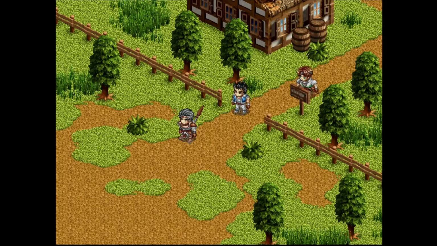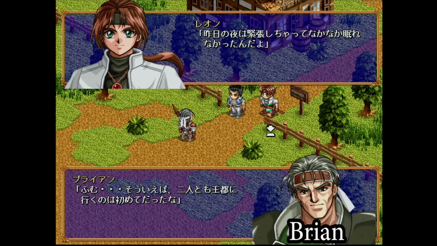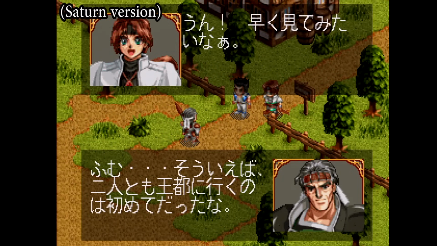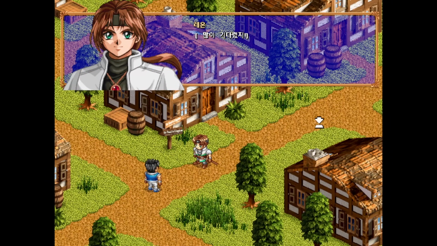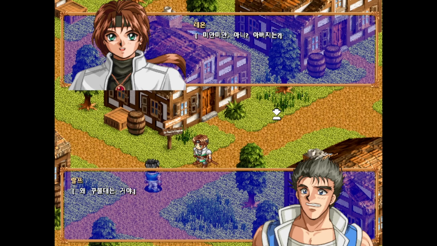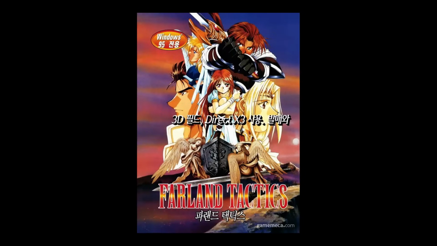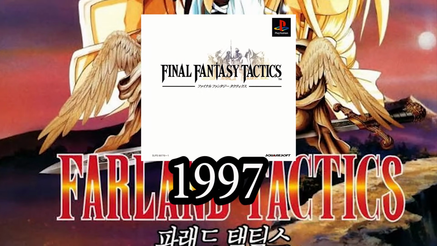But actually, Farland Saga stars 2 orphans named Leon and Ralph, who were raised by a man named Brian. Unfortunately, the characters are silent here in the original Windows version. Voices were added, though, for the Saturn port. Strangely, the Japanese voices were added back into the Windows version when it was released in China and Korea. I'm jealous. By the way, in Korea, Farland Saga was renamed to Farland Tactics. I wonder if that might have anything to do with a certain other game that was out by that time.